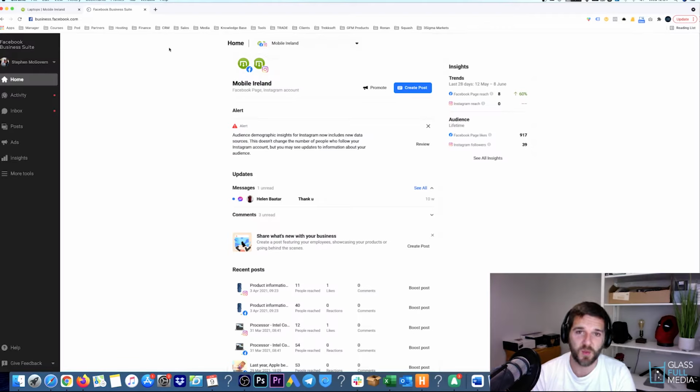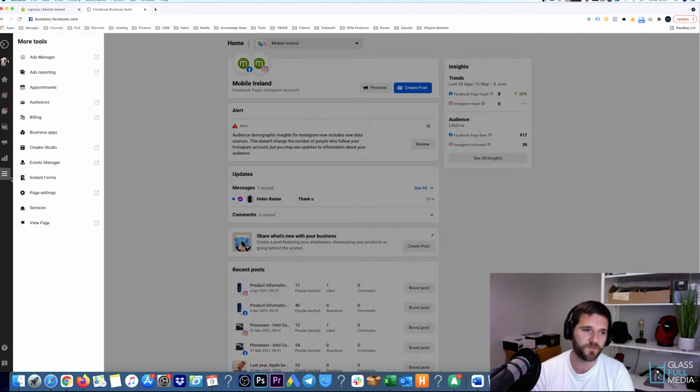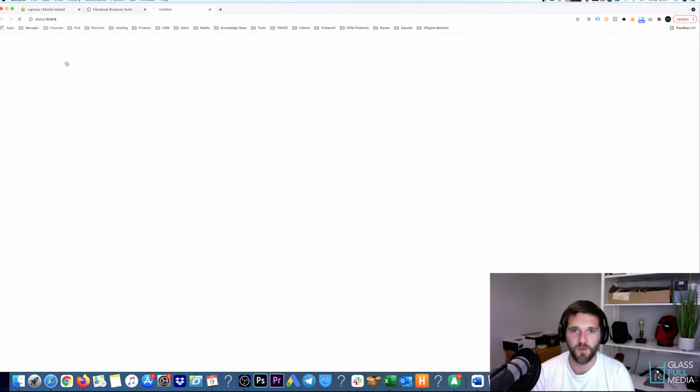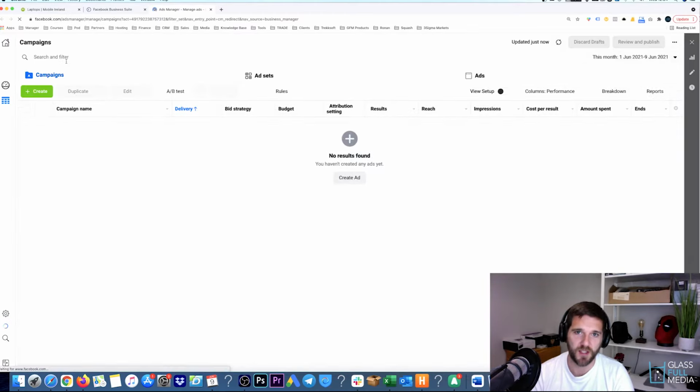We're now looking at the second way to edit and create ads for your Facebook page. So go to business.facebook.com to access the advanced method to edit your ad campaigns for your business. On the left hand side, you do have a few options, and Facebook has merged a lot of the elements, like when customers send you messages, you can access your inboxes here. What we're going to do is we're going to click More Tools. This will then bring up Ads Manager. We'll click on Ads Manager, and it's going to bring us into the Advanced Business Manager element of Facebook Ads Manager. You then want to click the green Create button.